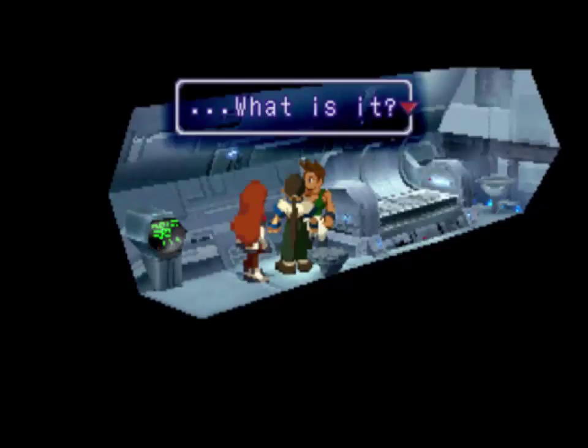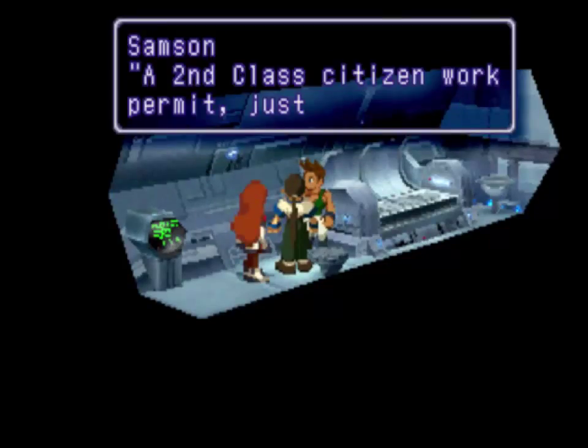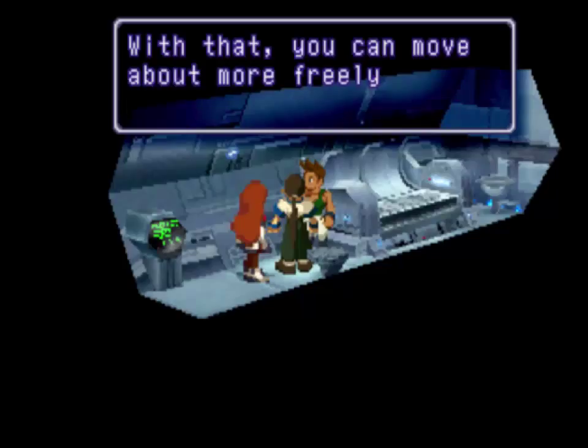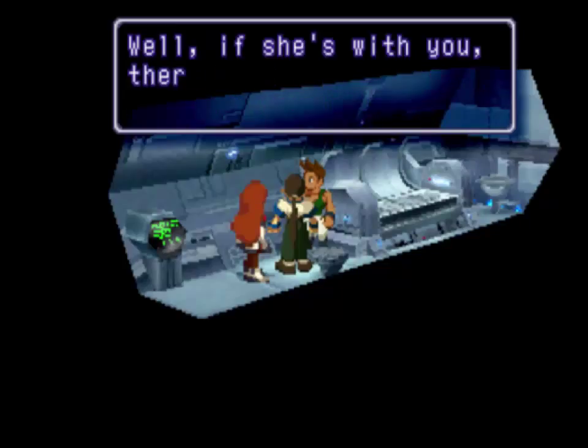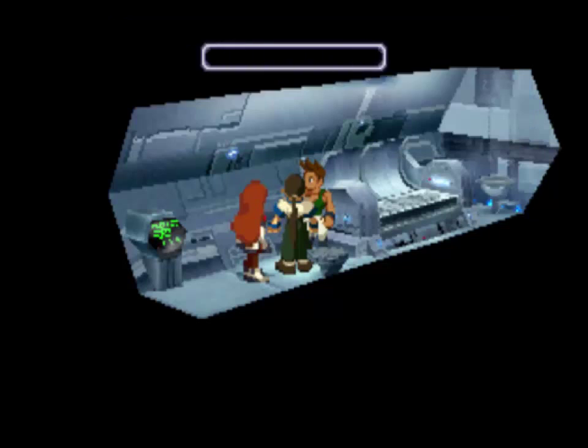There we go. And once you do that, the reason why I talked to Samson first, you don't have to. You can go straight to talking to Ellie and then go talk to him, but you get a little extra dialogue, I think. And I think all that extra dialogue is, oh, she was on your side. But, might as well. It's the natural way to explore the area by going from one side to the other.